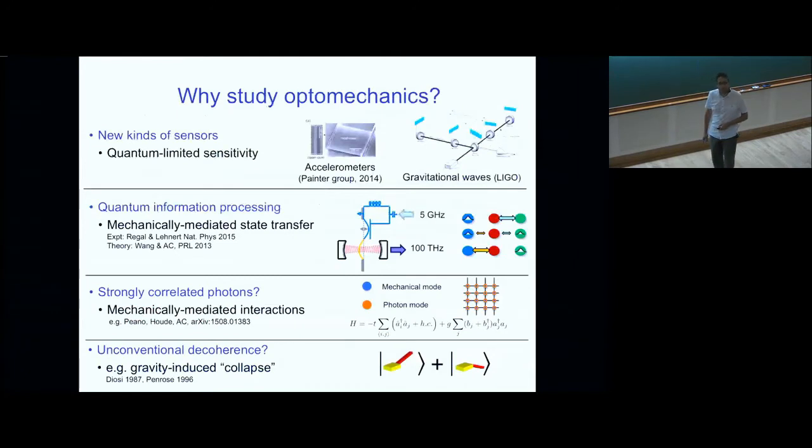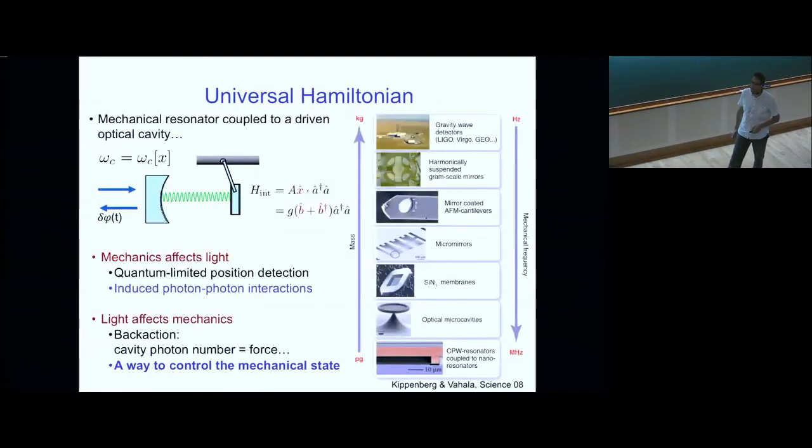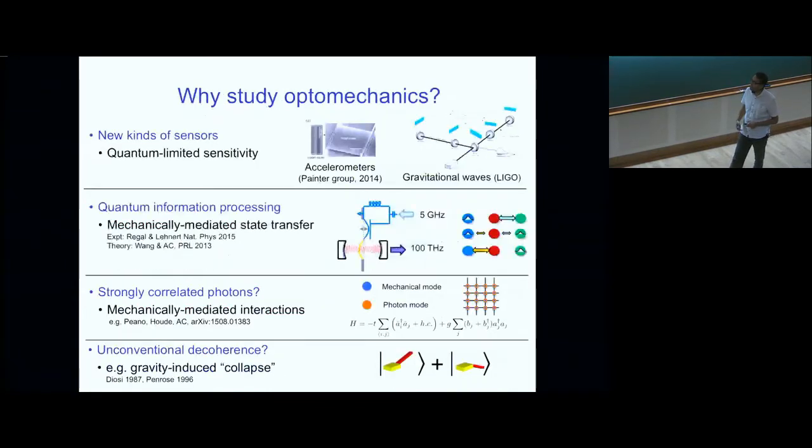Okay, so that's like the very basics of the basic Hamiltonian of optomechanics, a zoo of systems that are described by that Hamiltonian. You still might wonder, okay, why really spend time focusing on this field, on these kinds of systems? Everyone in this field will give you a different set of answers. So I've put down a couple of motivations that I find kind of compelling. I always tell this the same way.